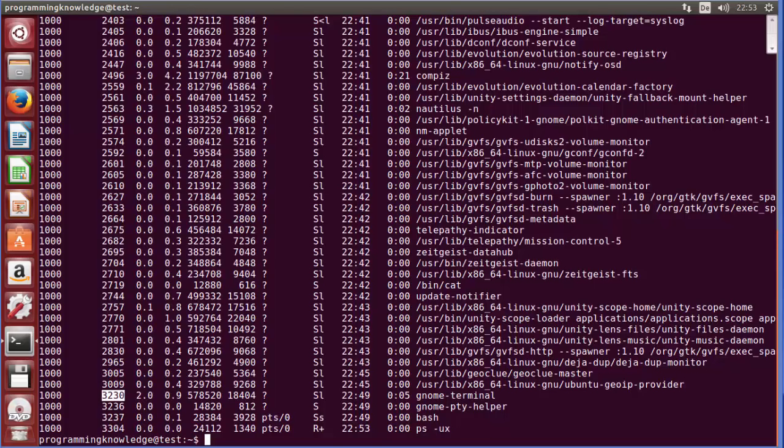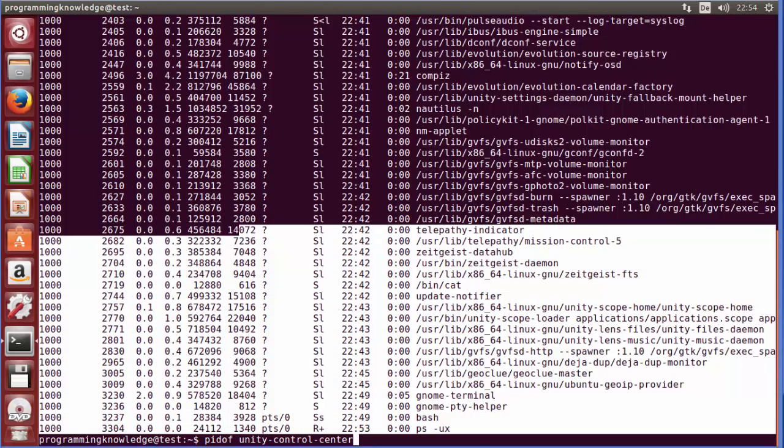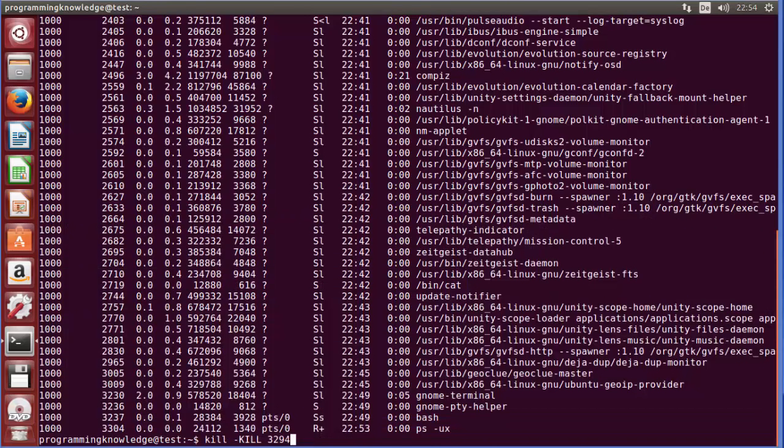Now for example, you can see there is no Unity Control Center listed here because it's not running right now. I'm going to start this once again, and then I will run this ps ux once again. Then let's see what happens.